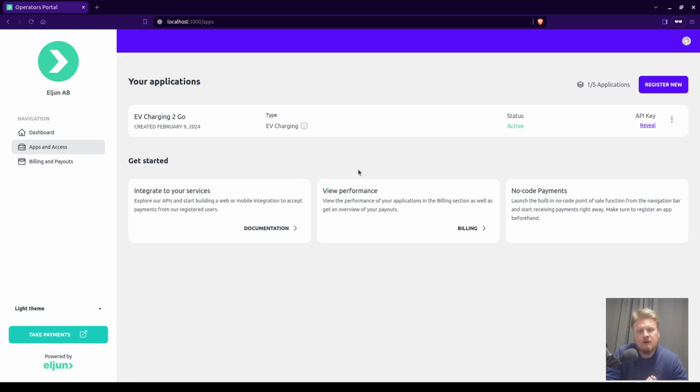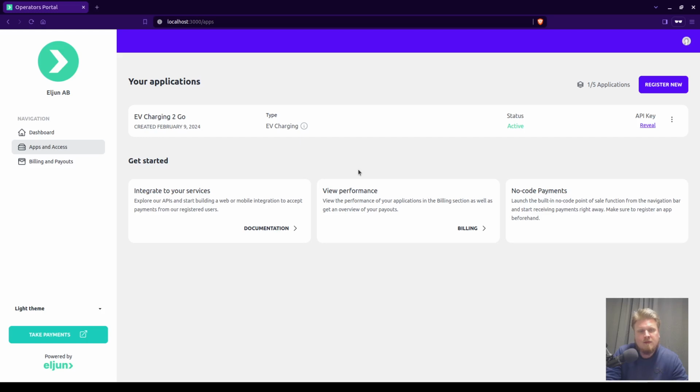We realize, and we have heard from you, that the customer journey is something you want to own, and we fully intend for you to drive your customer relation, right? So we also provide the wallet as a service integration where the customer never leaves your interface. The only thing they will ever see is that it's paid with Eljun, right? Or it's a one-click pay and you have logged in with the wallet into your application. But you control the experience, you control the journeys, and you control how the user interacts with your application and takes the final payment.